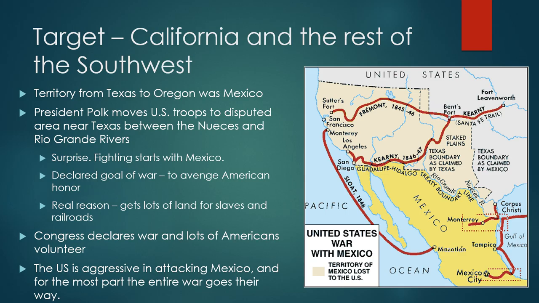Polk's target was California and the rest of the southwest — a huge swath of territory from Texas all the way up to Oregon that was part of Mexico. To start a war, he moved American troops into the area between the Nueces River and the Rio Grande River. The Nueces River was supposed to be the border under earlier treaties, but the US was claiming the Rio Grande was the actual border. When American troops showed up and started building forts in this area, Mexican citizens moved out, Mexican forces moved in to confront the Americans, and they started shooting at each other — a war broke out.